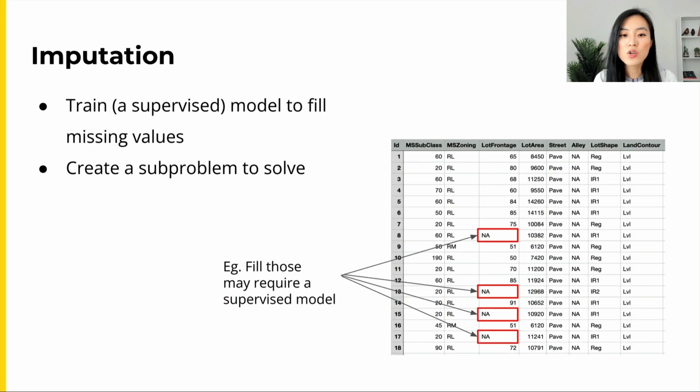Sometimes we can consider training supervised models and predicting the missing value. We could train a model on the portion of the data without missing values and make predictions on the other portion of the data with missing values. Note that this step itself is a mini machine learning project. It's like creating another machine learning subproblem out of the main machine learning problem, which will add complexity to the original project. So we need to consider the trade-off here. Is a feature important enough that we need to predict it in order to fill in the missing values?